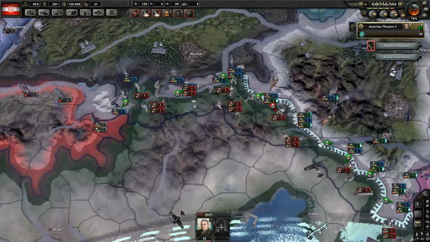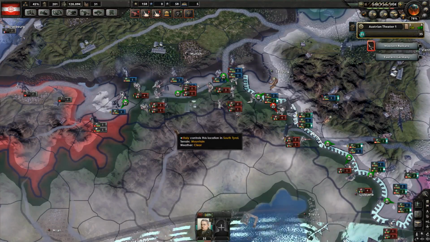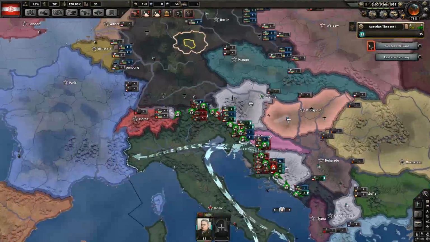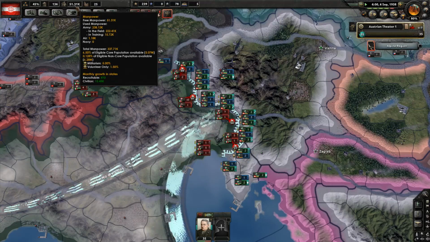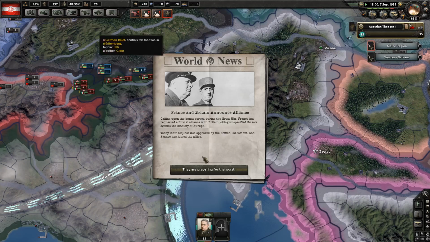Now, I have deliberately abandoned this area. Hopefully the Italians can get into the German lands a little bit, which should provoke the Germans to defend the area better. We're running out of manpower, but it's not really a problem.